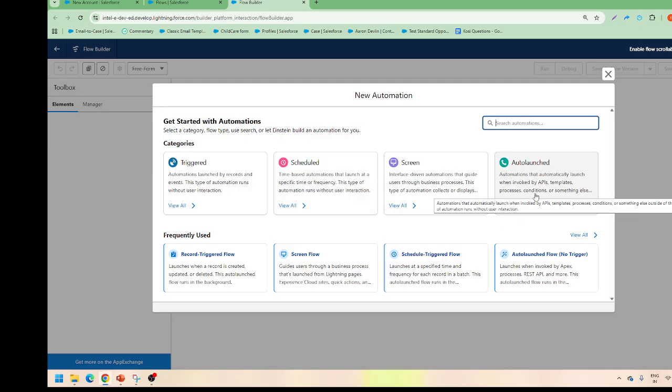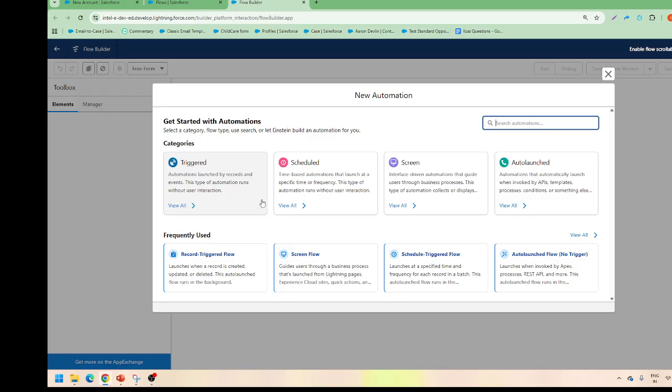So, what is trigger flow? What is a trigger? A trigger is when some event is triggering something. Whenever we create a record, at the time of creating the record, some automation will trigger.